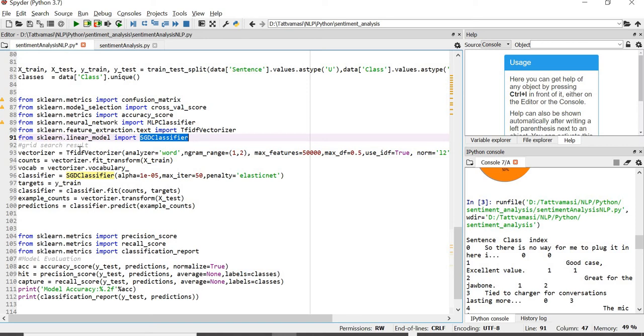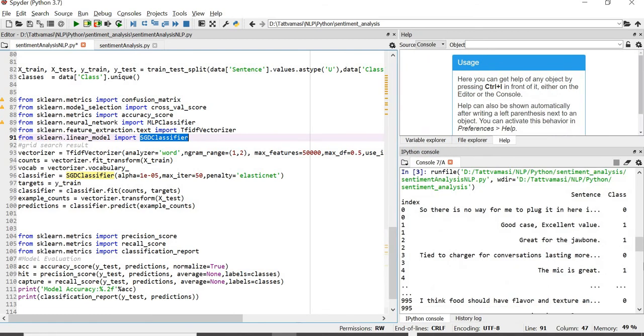So we are using the tfidf vector and the stochastic gradient classifier to train and predict. Here we are doing the prediction by using the classifier. After that, you have the sklearn accuracy score, and here we will print the model accuracy and the prediction. It's a simple program, very easy to understand. Let me run this piece of code and show you this portion. I will make it like this so that you can see it.